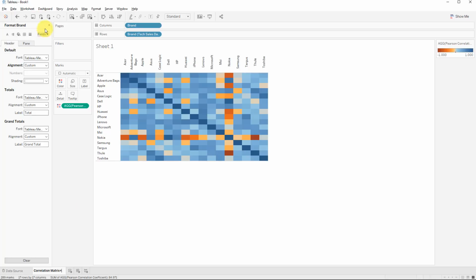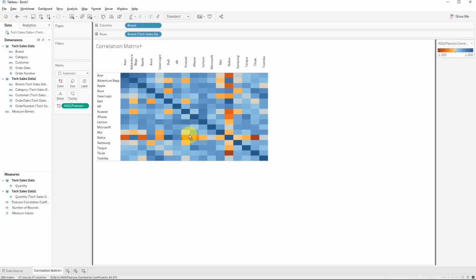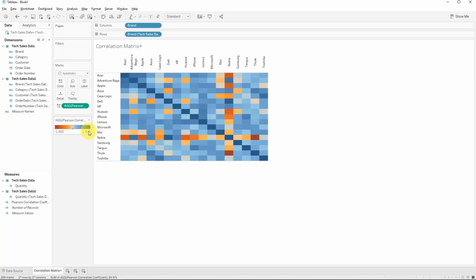All right, so what do we know now? We can see that when it's a very dark color, let me just move it over there, a very dark color means it's either very high or very low, and the color indicates whether it's positive or negative. So in this case, for instance, when an Apple laptop is being purchased, there seems to be quite a strongish correlation to Dell being bought at the same time. Or, well, you can look at Toshiba later on, it seems to be quite negative as well. Not such a big correlation, or actually a negative correlation in that case.